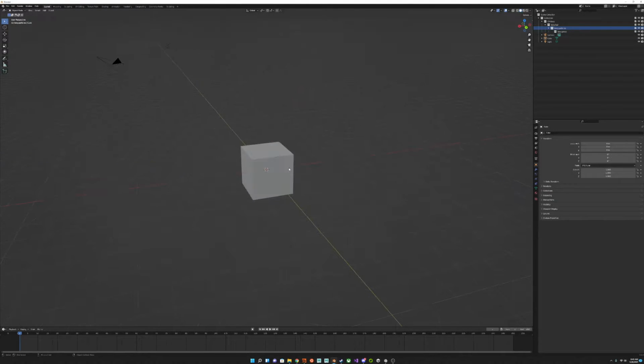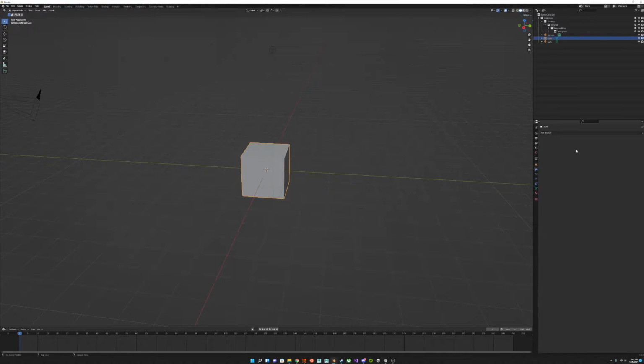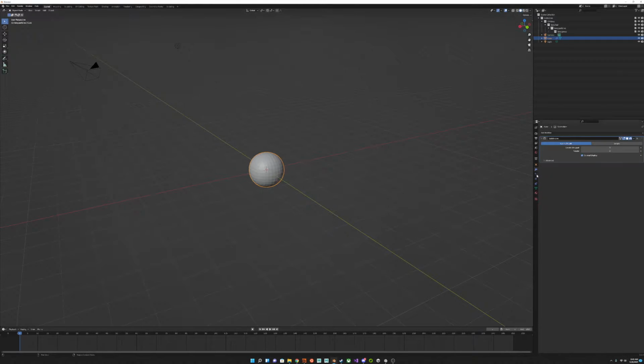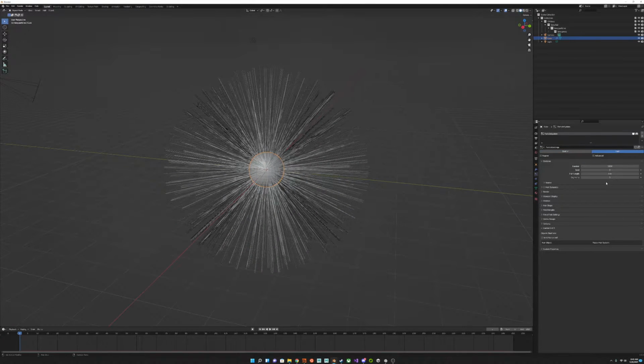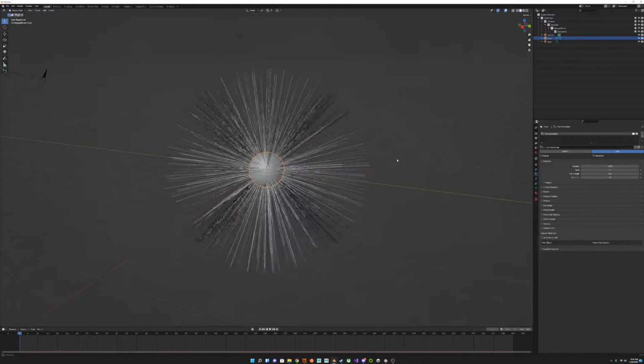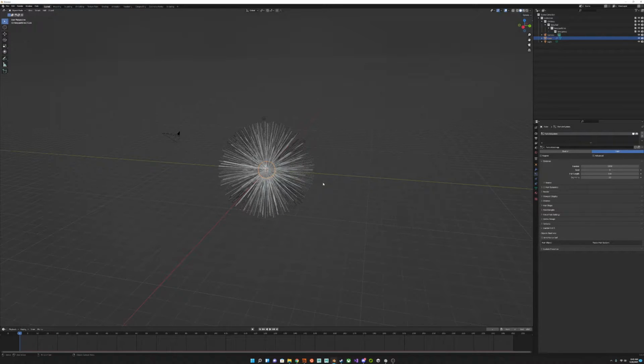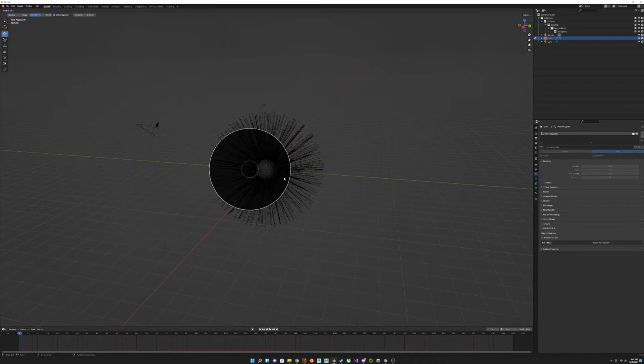And so here we've just got our default cube, which is fantastic. We can go in and add in a subdivision modifier to make it look more round. I'm going to add in 3 subdivisions so it's nice and round. And here I'm going to go in and just add in some particles. So add in particles, swap it to hair, looks good. We'll change the segments to 10 so that we have a little bit more to play around with. And from here, just Control Tab into particle editing and groom these guys.